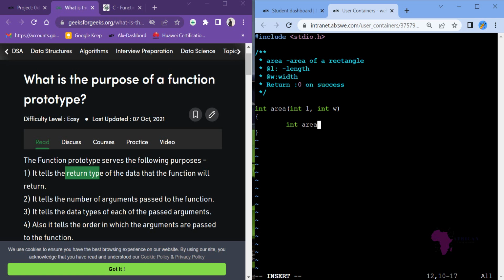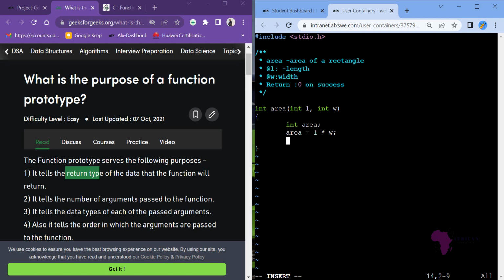And then we say area is equal to L multiplied by W, length times width. That is the area, length times width. I believe that is how it does. And then from there, return the result.